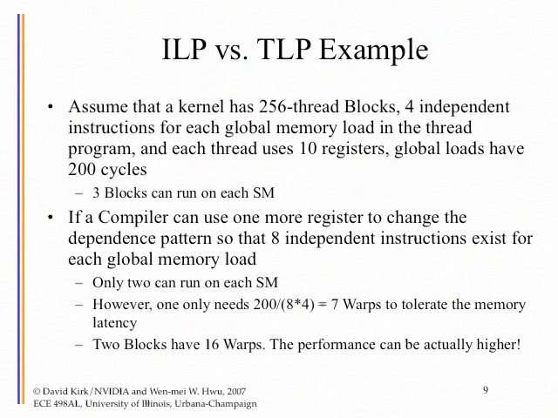Okay? So that's why, in some cases, you can actually end up with higher performance even though you lost 1/3 of your work or 1/4 of your work. So this is the tricky part of compiler optimization for these machines. It turns out that the decision process of making the compiler code transformation in order to get more independent instructions has to take into account the global picture of how many warps will be running, unfortunately. And it's actually not something that the production compilers or commercial compilers can currently do.